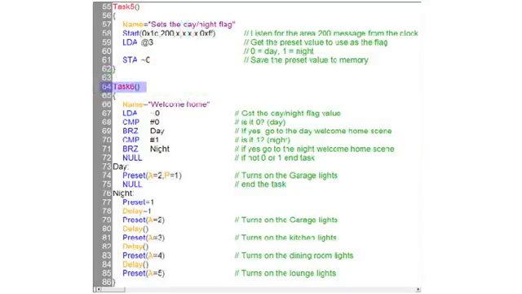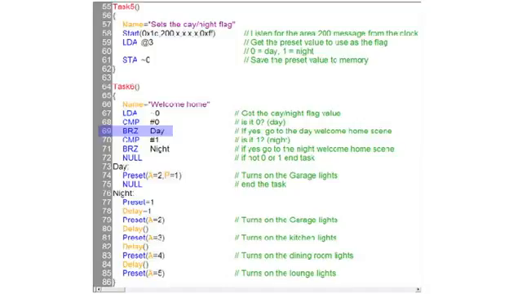Task 6. This is the task that gets assigned to the button in the garage. Line 67. LDA is loading the accumulator with the value that we put in tilde 0. Line 68. CMP means compare. Hash means a physical value, so we are going to compare to a physical value of 0. That means, is it a 0 in tilde 0? If it is, then line 69, BRZ, means branch to the label day.